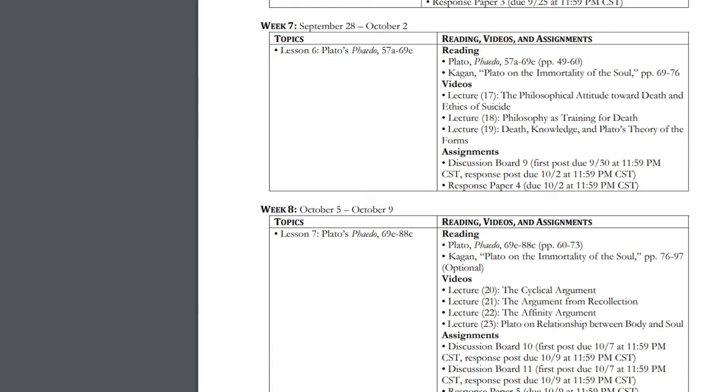So you could do all 4 in the first 5 if you wanted to. You could do response paper 1, 2, 3, and 4. That would be fine. But you have to complete at least 2 in the first half of the course and at least 2 in the second. And there's a couple reasons for this. One is to ensure that you're spacing out your assignments and not saving all the response papers till the very end of the course when you're very likely going to be bogged down with other work for this class and other classes as well. So that's the only caveat, but within those boundaries, you can choose whichever ones you want to do.